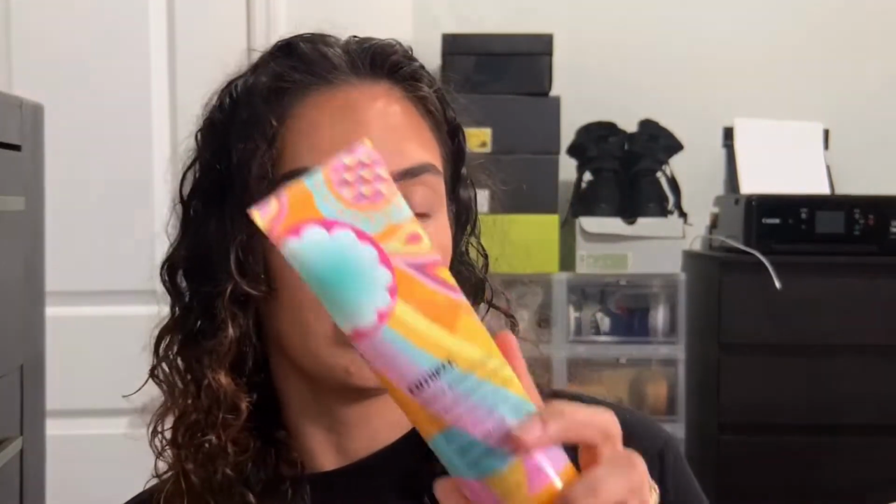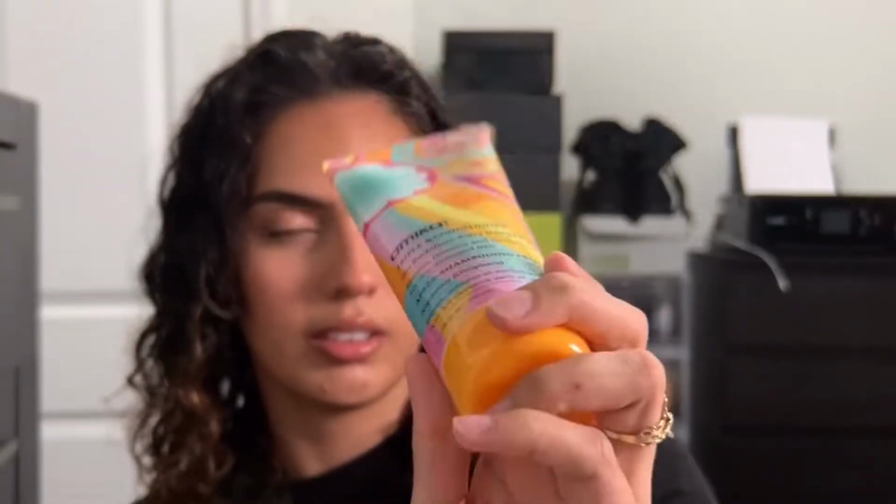And then this one as well, Amika. I don't think they sell it on their website anymore, but I got it at Marshall's and I got another one at TJ Maxx because since this one was small, I decided to get the really big one and it was super cheap for what it was. Originally, I think it was $40 for the big one and I paid $22, so it was pretty good.